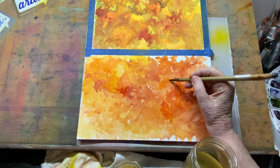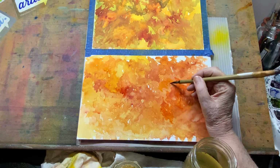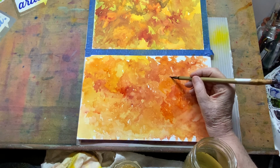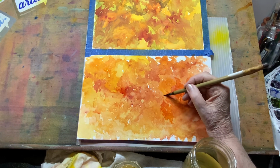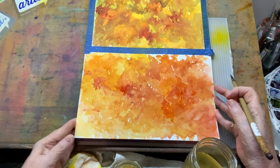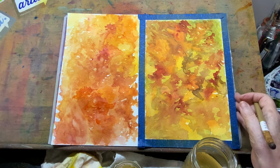There's another one here. And I'm not really connecting these with water because I want them to stand out individually in my pile of leaves. And like I said, they are going to dry differently. And it also depends because these are transparent colors, so the color that's already underneath is going to indeed show through. Let me bring this back around this way, let it dry a little bit, and I'm just going to step back and look at it for a while.